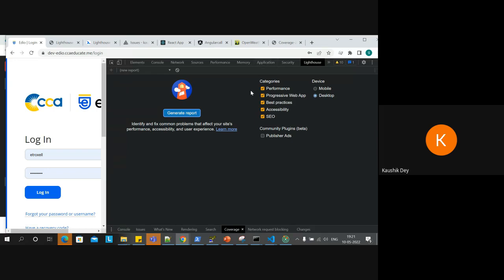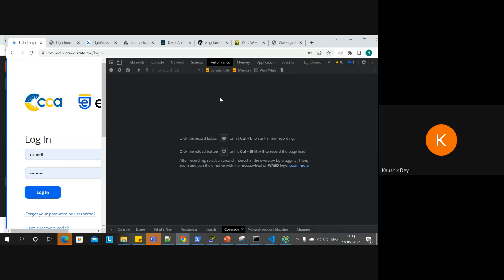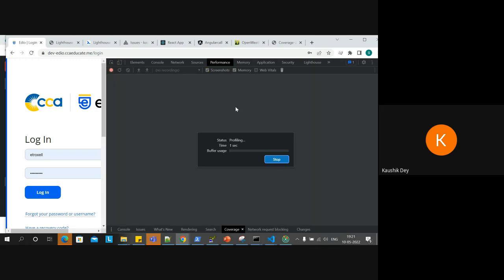Another important tab is the performance tab. Again, it's the performance tab, but here you can get the exact summary of the performance, how CSS, JS, applications, and your networking are working, and how much they transferred the call. So this performance you can get. You can click this button, the same page.